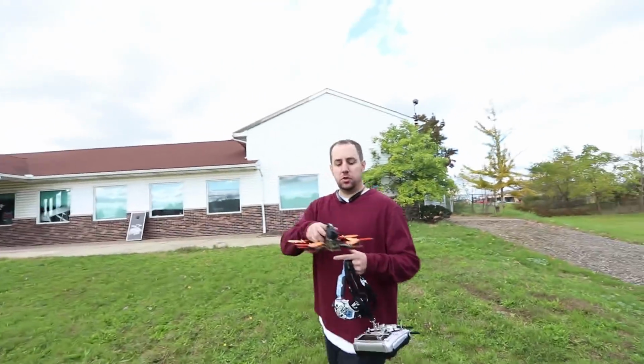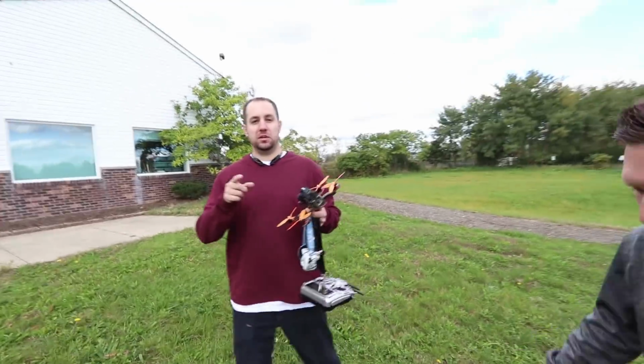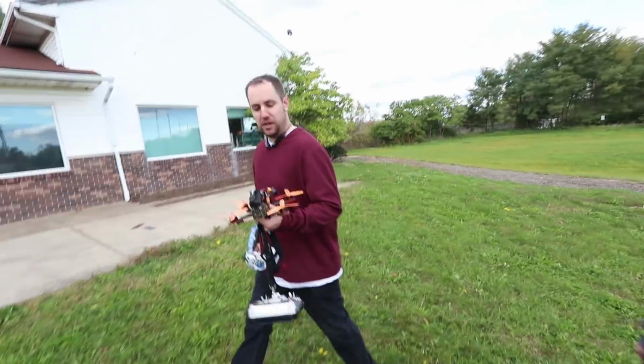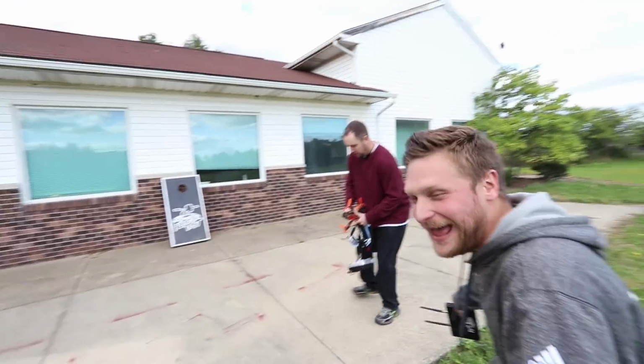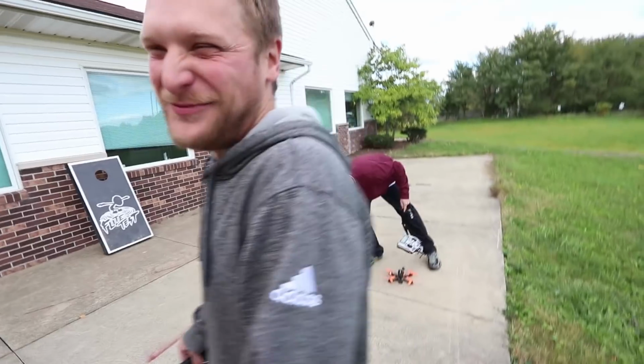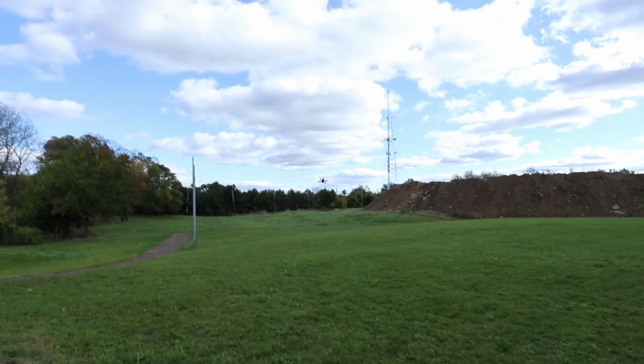Here's a good one, so we have these props in the store now. Yes, we do. And if you notice, the GoPro exploded, the quad bounced off the tree twice and got a little bend, but other than that, they are still good. I want to see. Wow. Yeah. He was stripped out of his face. That was fine.